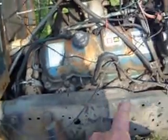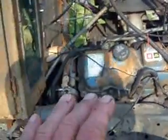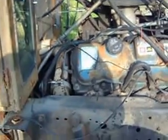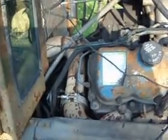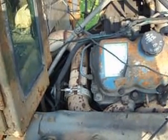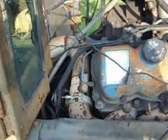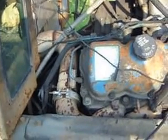Now, I didn't change anything on the front. Everything's the same on the front. Usually I change the motor mounts, but here I like to slide the motor back because it gives it more weight in the center of the vehicle. And it pulls better, gets better traction, and the front end isn't so heavy.